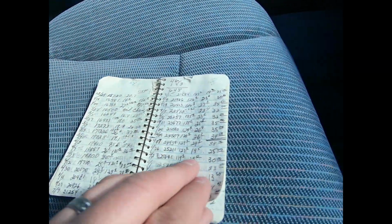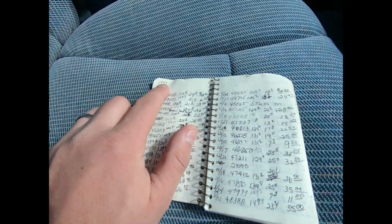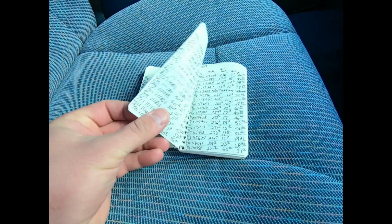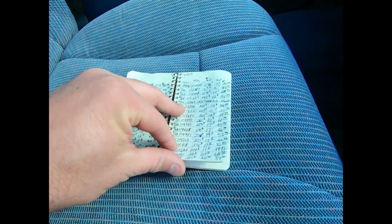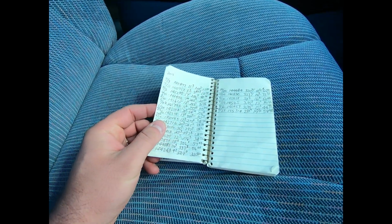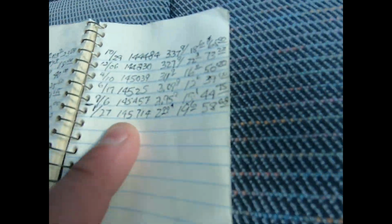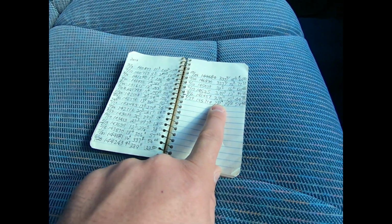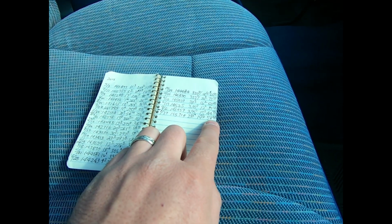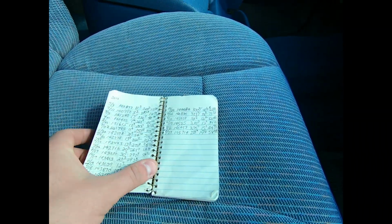And then he kept a log, and when he did stuff, he wrote the years. 1999. You go back a little further, 2009. Every time he spent some money. Now the last time he stopped in 2016 at 145,714 miles. He spent $2.99, it looks like, or $58. I don't understand what $2.99 is, I don't know what his codes were, but it all made sense to him. But that was his last entry.